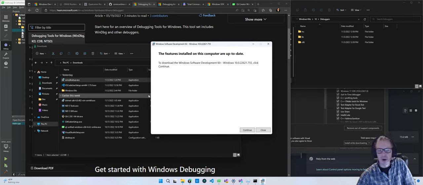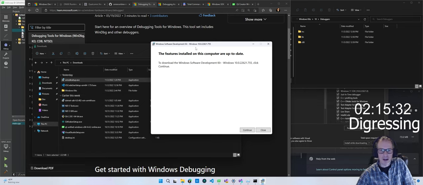So if you'll let me digress a moment. I've downloaded the Windows 11 SDK, and it says Windows 10. Okay, I get that Windows 11, has it shipped? Or is it still preview? I think it's shipped. I've seen it sold, so I'm pretty sure it's shipped. So why is this not called the Windows 11 SDK? A little confusing, but I move on.